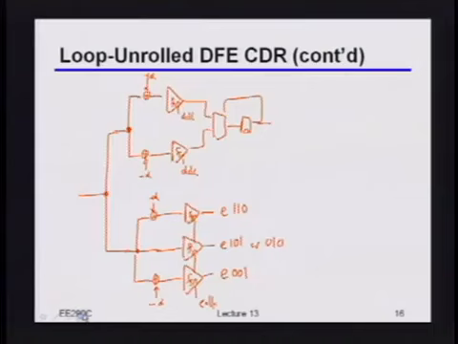Okay? So just briefly on this transition filtering, again, the key idea here is to try and only use edges that will have good timing information, or at least to filter the edges based upon where you know the different characteristics will be. So again, in this context of, for example, the loop unrolled DFE, you might do something where, let's say you didn't want to build all of those samplers, but at the same time, you didn't want to suffer the penalty of trying to track the very different timing estimates that you might be getting.